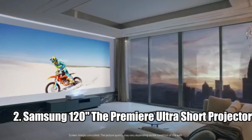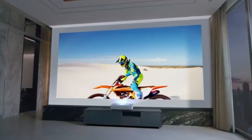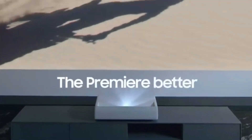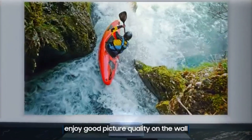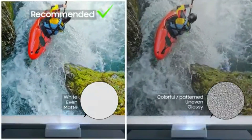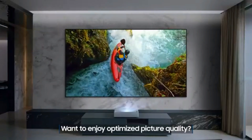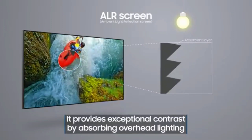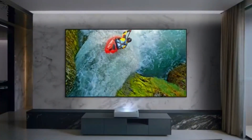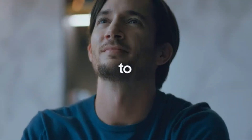Number two, Samsung 120 The Premier Ultra Short Throw 4K Laser Projector. The Samsung 120 The Premier Ultra Short Throw 4K UHD Smart Single Laser Projector is the latest model in home theater technology. With a cutting-edge laser and 4K resolution, this projector can deliver cinema-like picture and contrast with 2200 lumens. Beyond the impressive picture quality, this projector is powered by Tizen, making it easier than ever to access your favorite apps and content. With Ultra Short Throw technology, you can place this projector within inches of any wall, allowing it to blend seamlessly into your space. This projector also comes with a powerful 2.2-channel system, a 30-watt speaker, and a built-in Alexa and Bixby voice assistant. The Samsung 120 The Premier is the perfect choice.